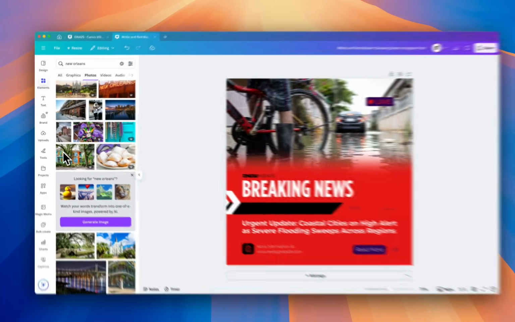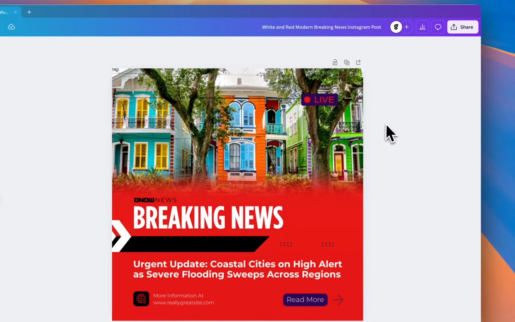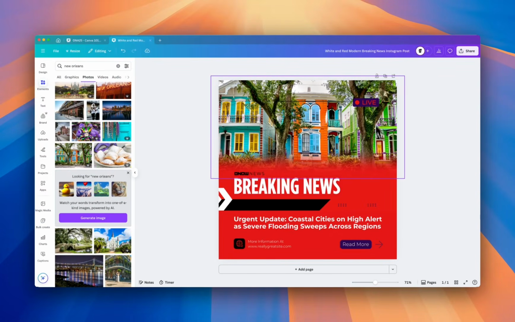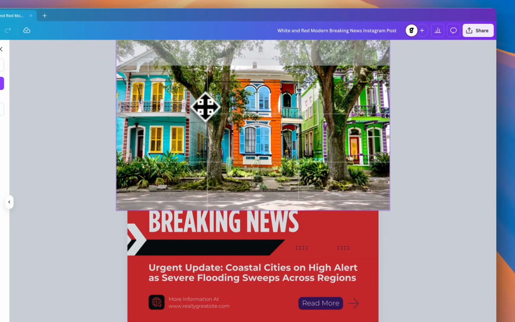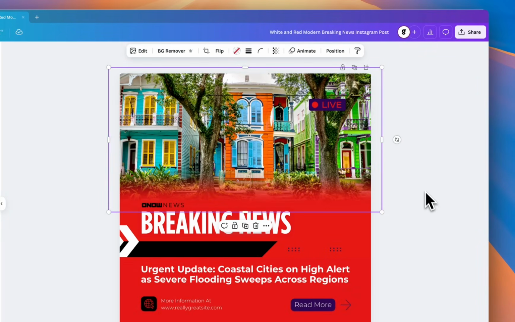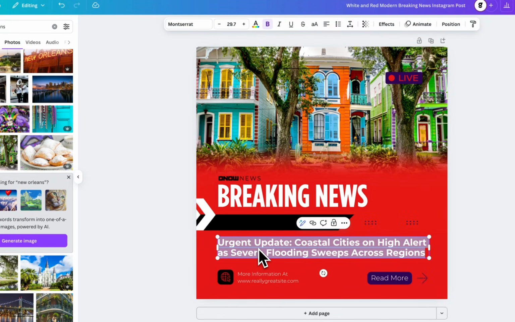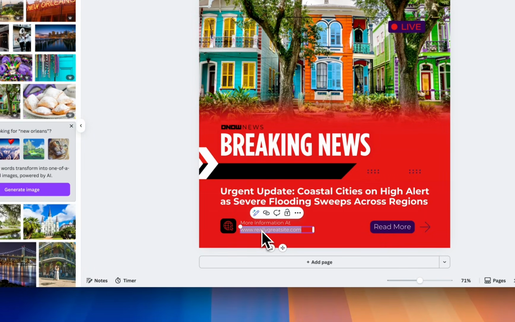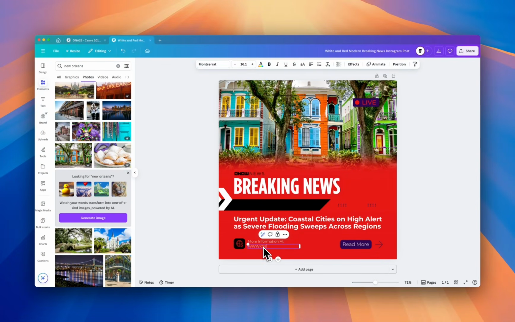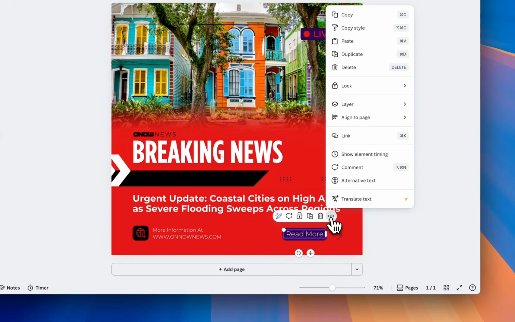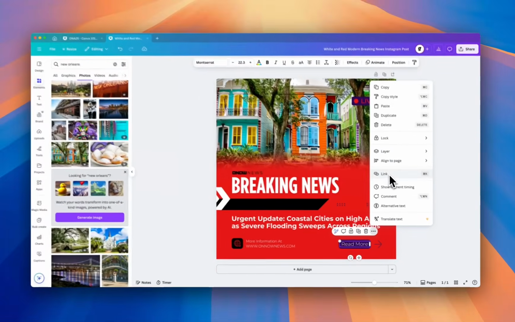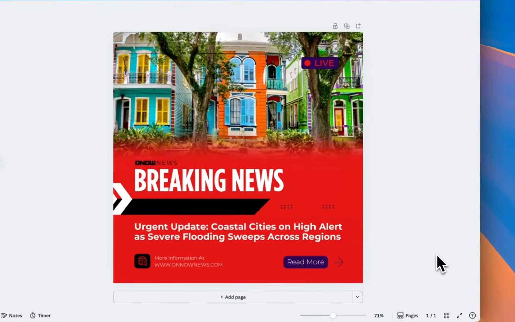Let's say we're doing a story on historic homes. So we can drag our photo in and you'll notice it automatically clipped right into space. So it fits in our space. When we double click it, we have the ability to adjust how it is cropped. We can go in and change our type here, or we can change the website. Things like that. We can even add a link here. If we click on more, we can add a link if we want this to become a clickable element that goes to the page itself.